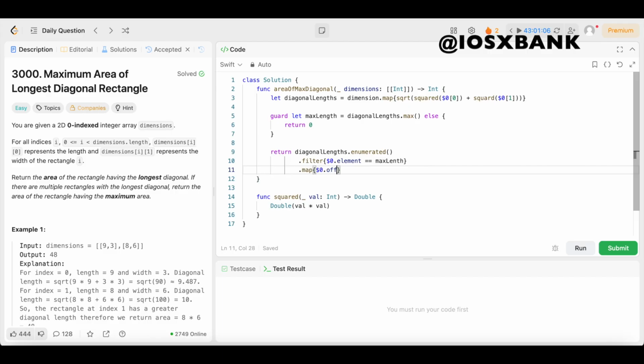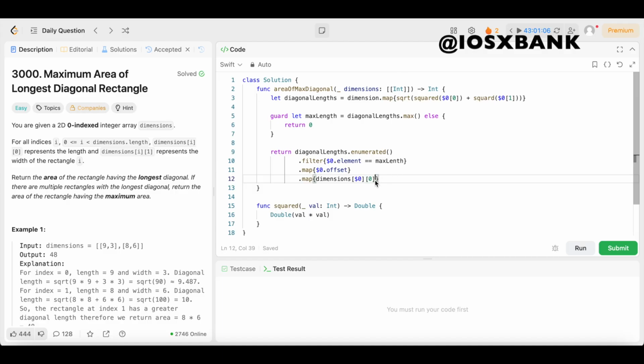$0 dot offset. Boom. Then we need to compute the area of that rectangle, which is the width times the height. So we come underneath that and say dot map, open up the brackets, dimensions, square bracket $0, come outside of the square bracket, and say square bracket 0.